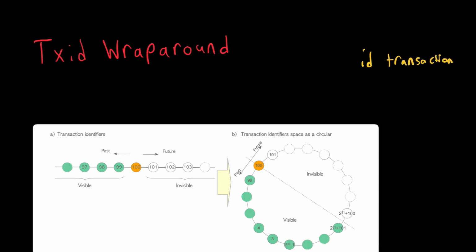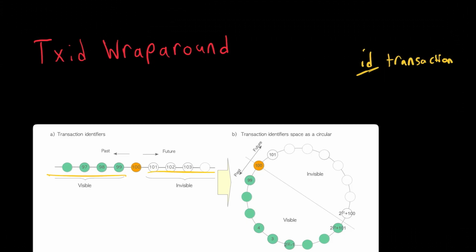So that's any client interacting with our database, getting information, updating things, altering tables, anything like that is a transaction. And this is just sort of a way to denote what that transaction actually looks like. The way transaction IDs work internally is that they're numbered, and the numbers actually tell us information about its position in time. So typically in Postgres, numbers that are smaller than the current transaction ID indicate that that transaction happened in the past, and numbers greater indicate that that transaction happens in the future.